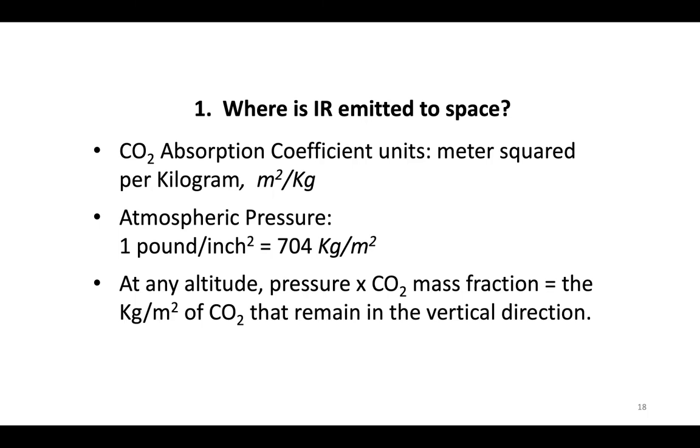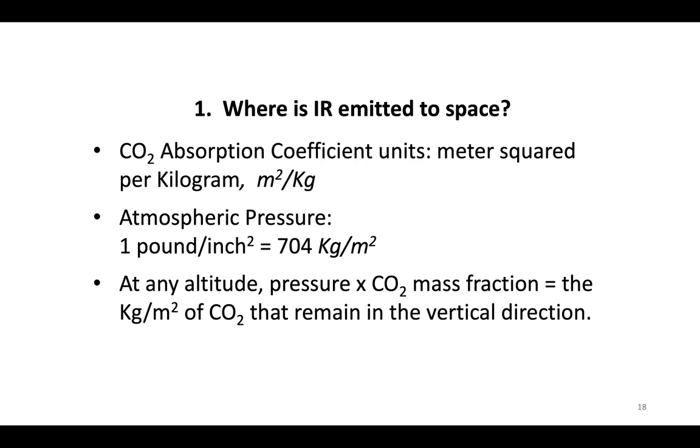That is the amount of kilograms per square meter that remain in the vertical direction. So if the amount of kilograms per square meter of carbon dioxide that remains in the vertical direction is comparable to the reciprocal of the absorption coefficient, that identifies the pressure at which emitted radiation of that wavelength, the wavelength that corresponds to that absorption coefficient, can be emitted.